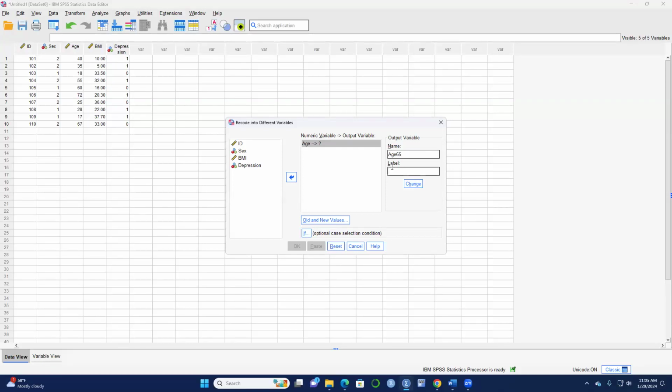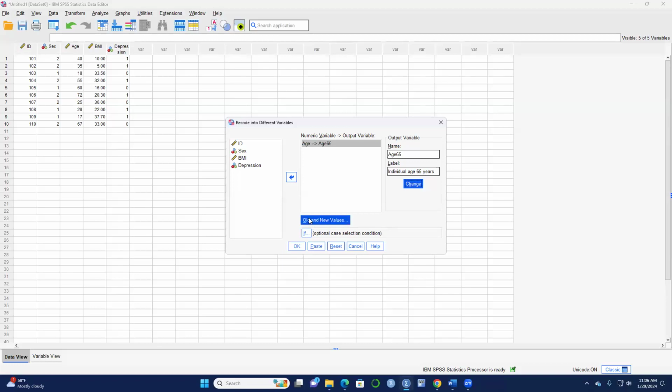SPSS allows you to label it here. So we will say individual age 65 years. Okay, so we hit change.